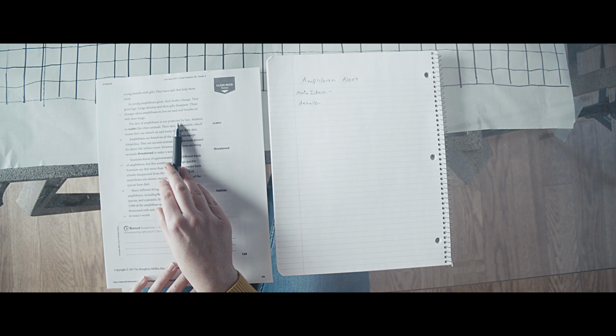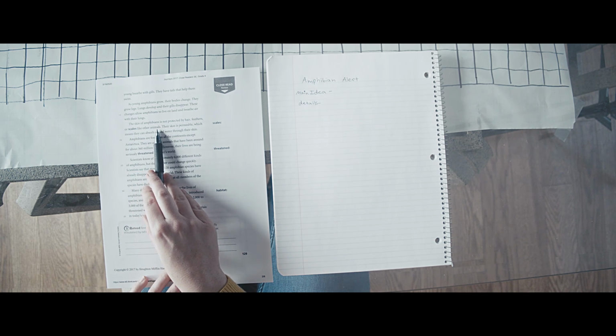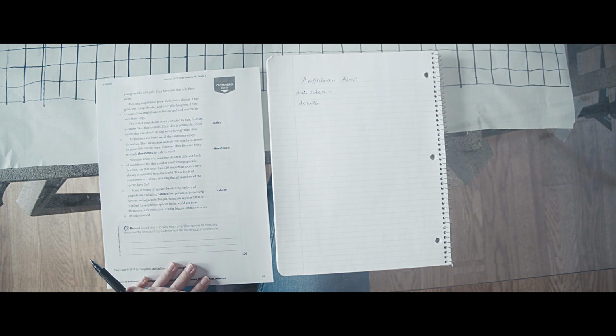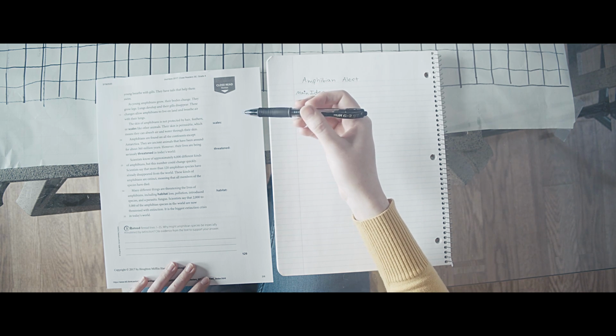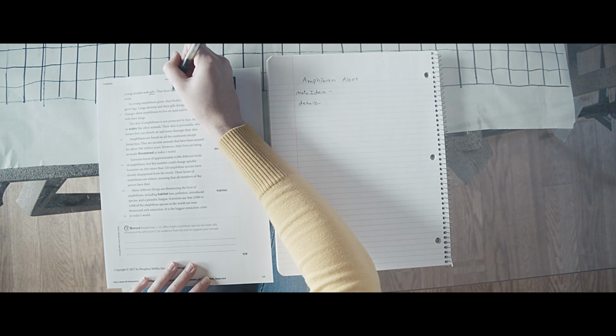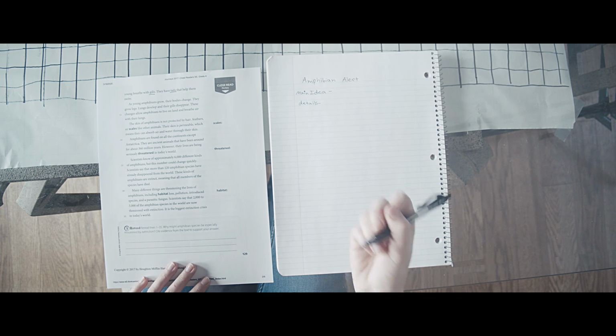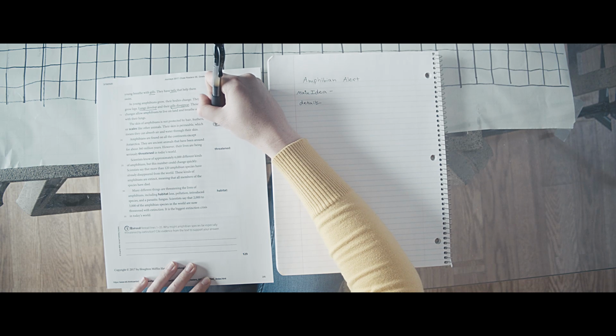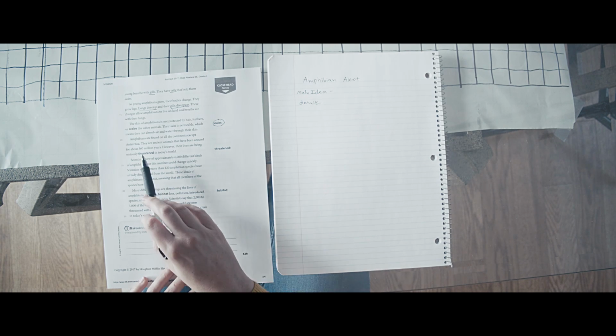The skin of amphibians is not protected by hair, feathers, or scales like other animals. Their skin is permeable, which means they can absorb air and water through their skin. Okay, we found a few details that we can underline that talk about how amphibians are different when they're young from when they're old. When they're young they have gills and they have tails, but when they're old, their lungs develop. So they no longer breathe through gills underwater, they now breathe through their lungs and they can live on land. Okay, their gills disappear. I think that's all to underline so far. You can also write what the vocab word scales means over here. Okay, let's keep reading.